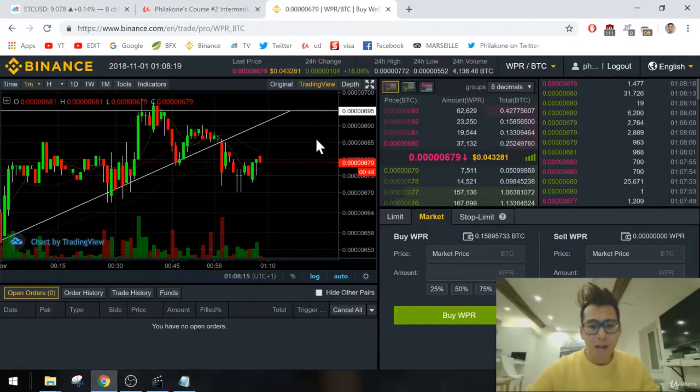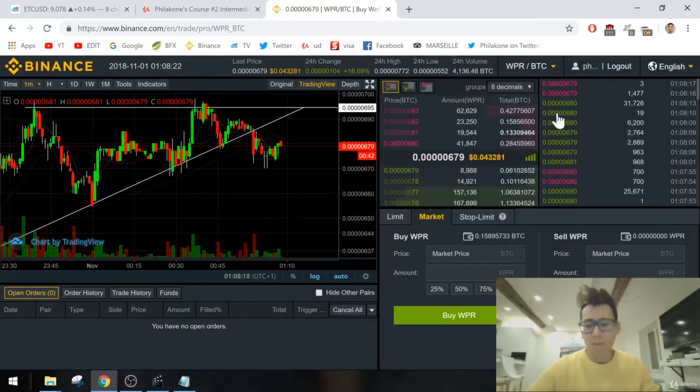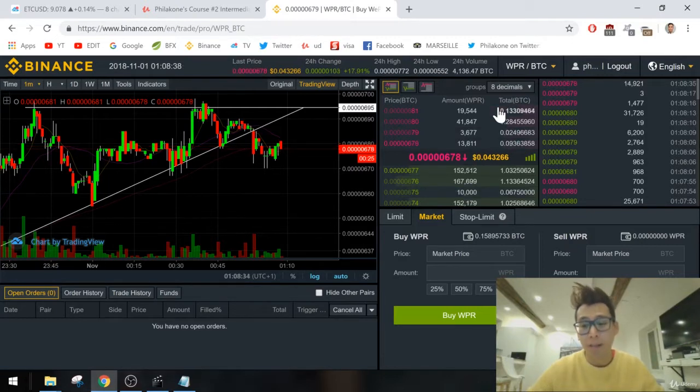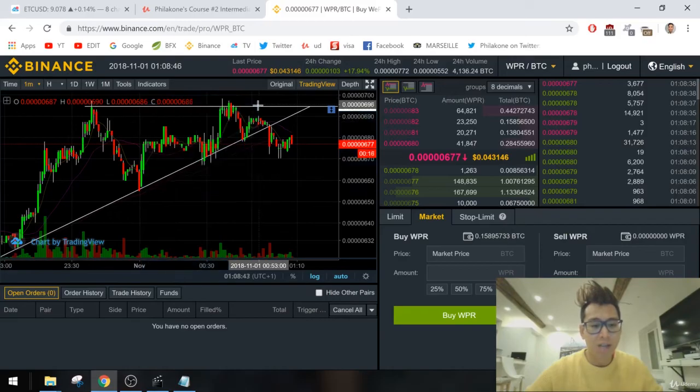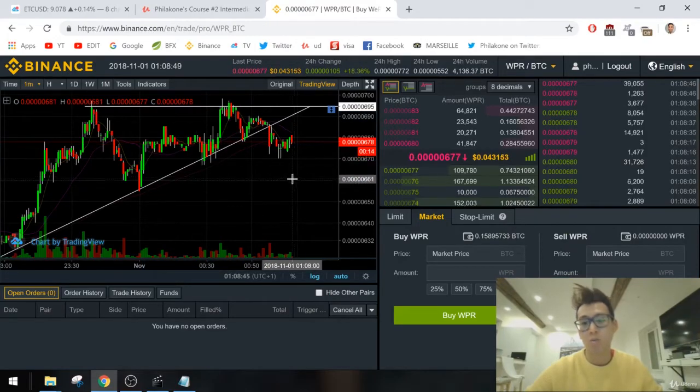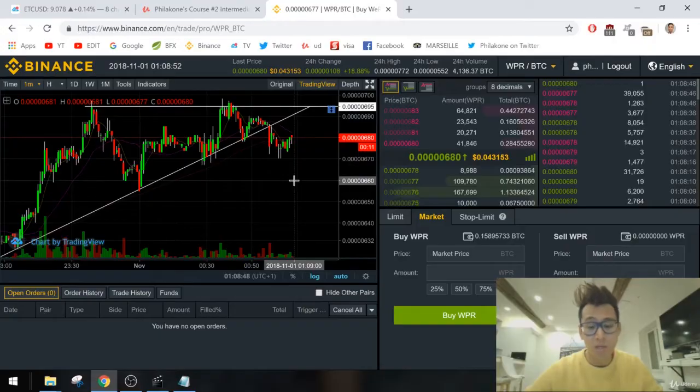So what is level 2? Okay, we're going to go on Binance right now and just generally talk about what level 2 is. Level 2 refers to gauging the bids, the asks, and also the market order book right here, because it gives us instantaneous real-time data of what is going on in the market. And especially on Binance, it's really important because, for example, on a 1-minute chart here, sometimes it can go up 7-8% in about 10 minutes. So you want to be able to play it on very low time frames, including a 1-minute chart, because if you're a scalper like me, it's absolutely going to benefit you in the long run.